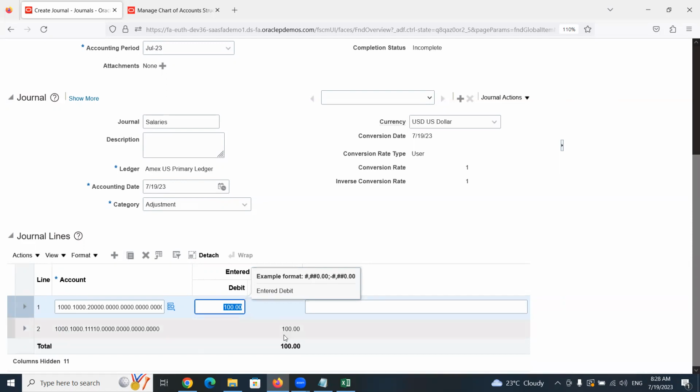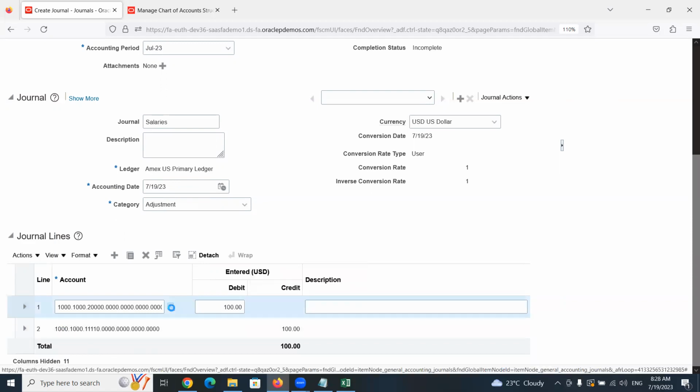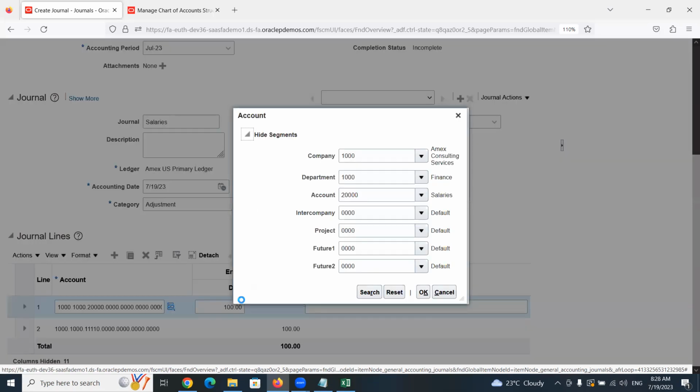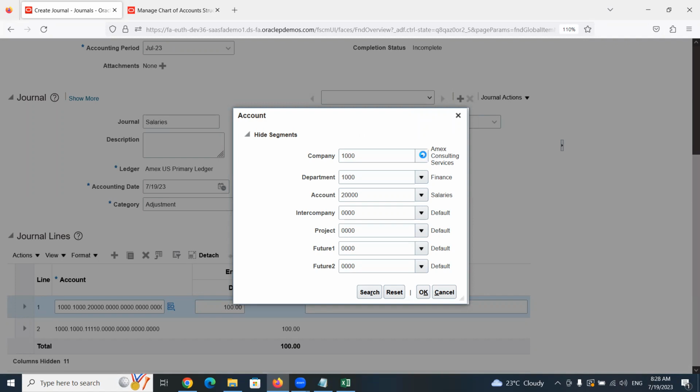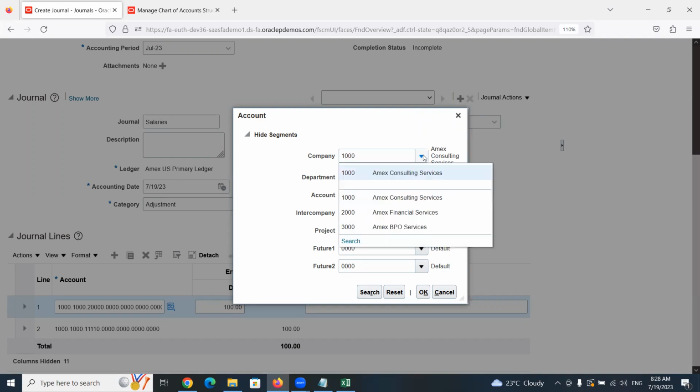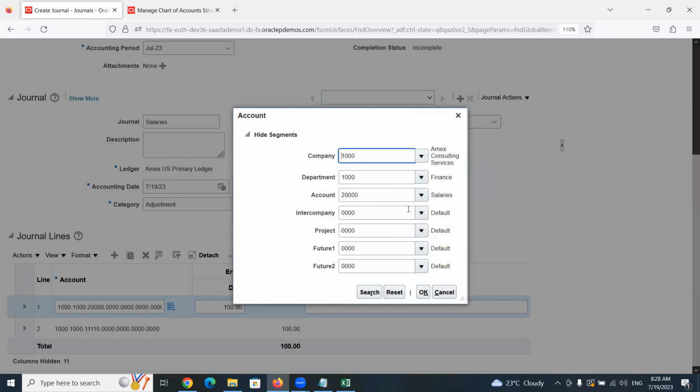amounts also balancing. Now I'll try to create the transaction by taking debit as one balancing segment value and credit as a different balancing segment value. Let's see what our primary balancing segment label is going to do. If you select different balancing segment values in the same transaction, we'll see what this primary balancing segment is going to do.